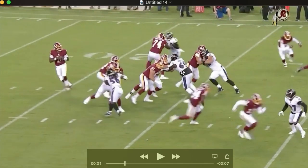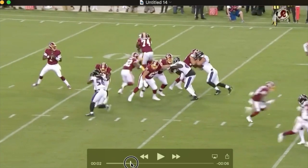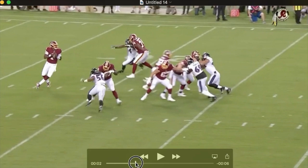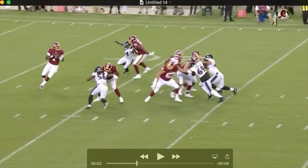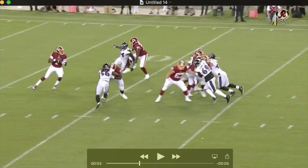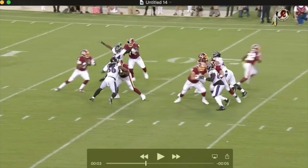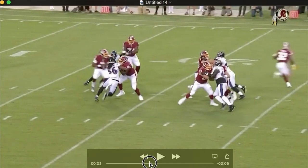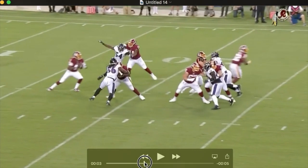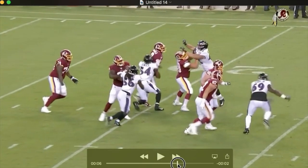You see a great rush from Tyus here. You want to see him do it against first teamers more consistently, but he gets this tackle turned. He's going to be able to kind of dip right there and just destroy this quarterback. Watch what the tackle gets away with here a little bit. A little bit of a trip maybe, but more particularly watch him kind of hold him right there. And that's actually a kind of a crafty play that doesn't get seen, that isn't called. But that kind of makes Bowser have to turn in a different fashion. And he still comes through for the Ravens there on 3rd down.